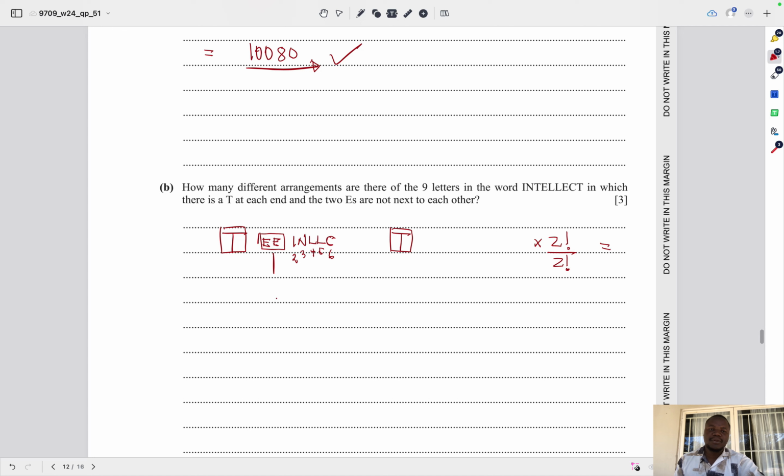So what we're going to do now, we've got 6 factorial ways, and then we are going to divide this by the repeating L's, which is 2 L's, 2 factorial, times the E's can swap amongst themselves, 2 factorial, but then since they are repeating, divided by 2 factorial. This is just for these guys in the middle. Again, that will give us 1, and we just need to work out. So this is when the E's are together. We need to take note of that. So when E's are together and there is a T at both ends.